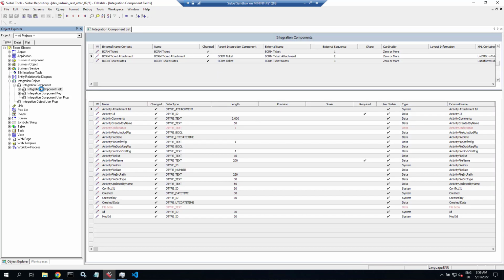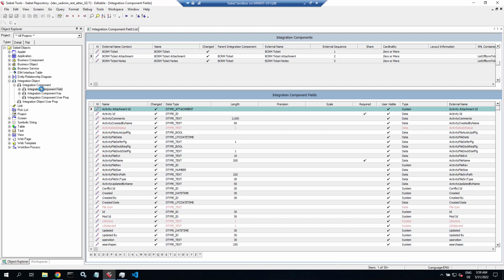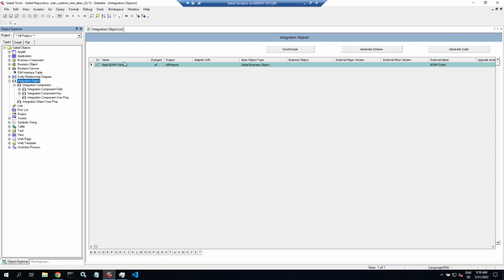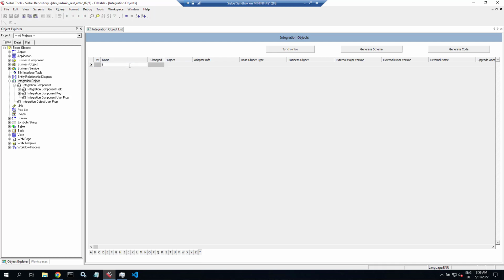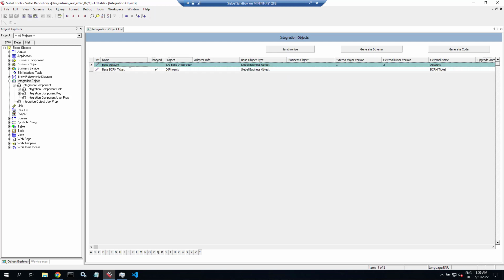So the attachment integration component is of great importance here. It must have that field with data type attachment. It's called an activity attachment ID here. It can have any name, of course. Don't change anything, just check this system field is there. And also, of course, the other fields you want to keep, probably. No need to go and deactivate much here, because it's a base integration object that supports all kinds of queries and insert update.